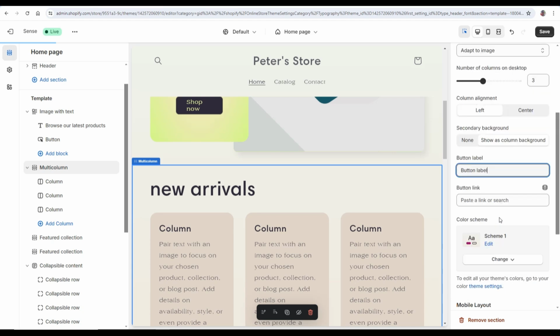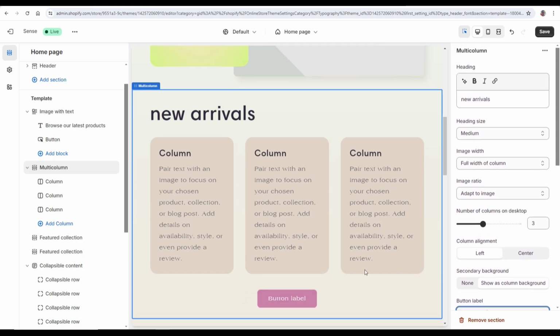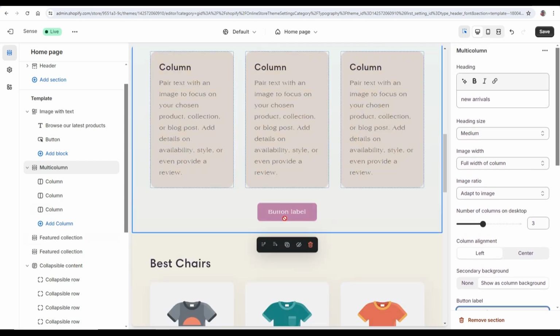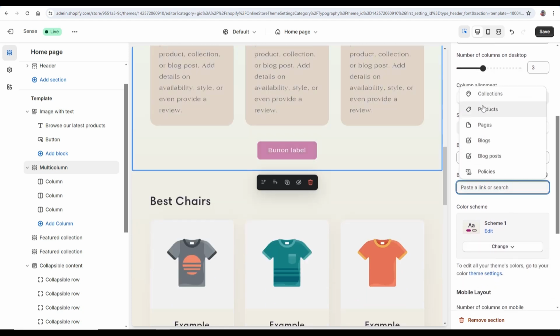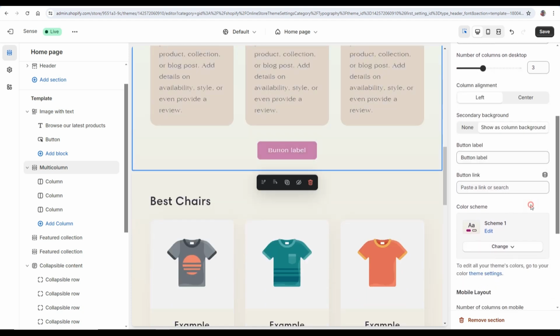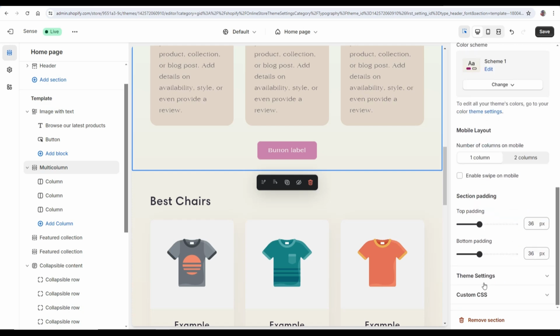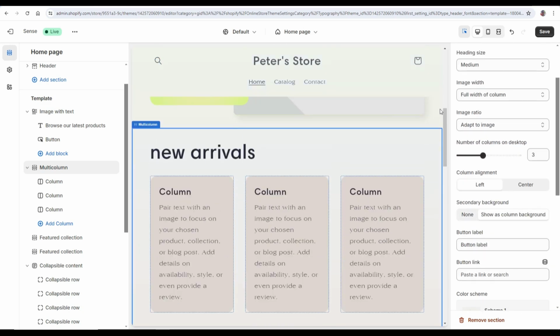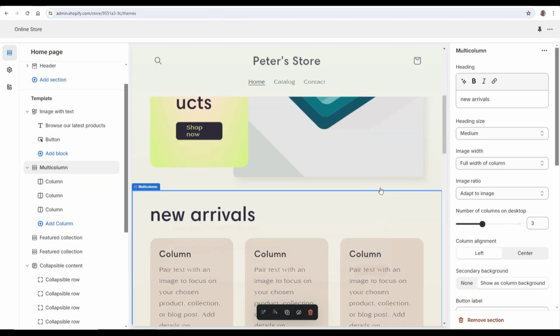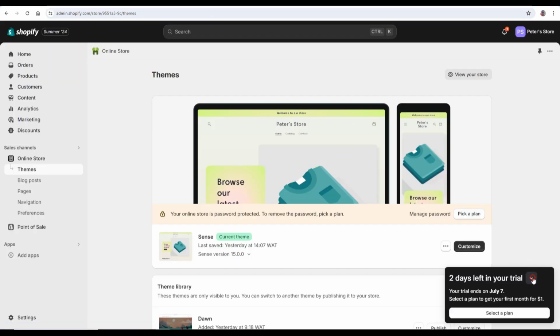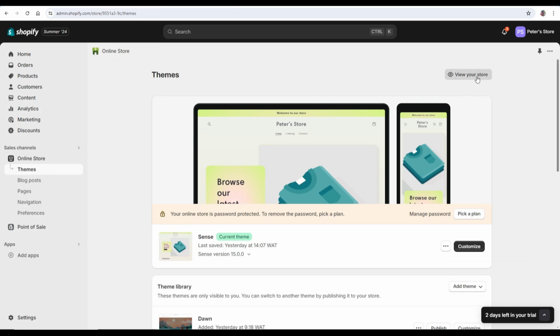your design. To see how your changes look, click on Exit at the top left to go back to the theme area where you started. Then you can go over to view your store at the right side at the top right of the dashboard. This will show you how your site would look like after it has been fully customized. As you can see, everything we did has been applied and your website now has a professional and polished look.